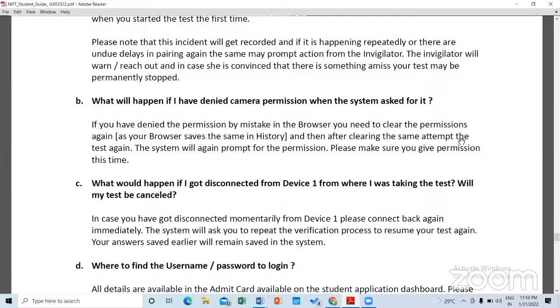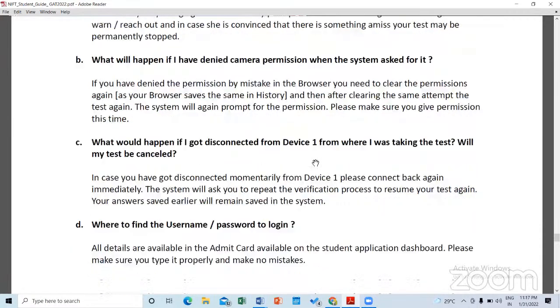That's for security reasons, and it is an app permission required for the examination. So please make sure you are giving the access. If you have denied the permission by mistake in the browser, you need to clear the permissions again in your browser settings, and then attempt the test again. The system will again prompt for the permission. Please make sure you give permission this time.